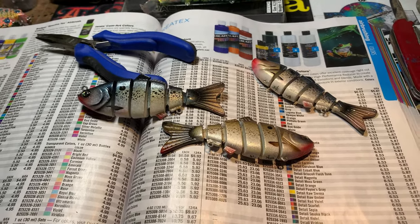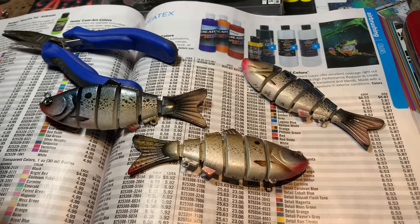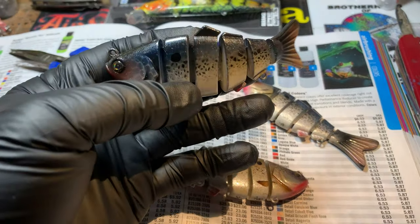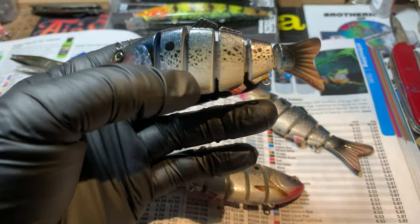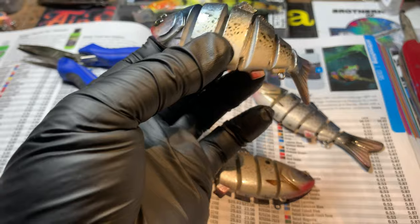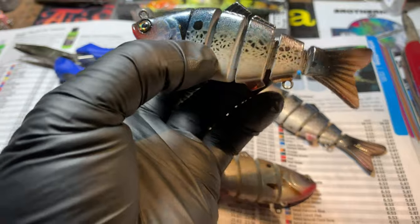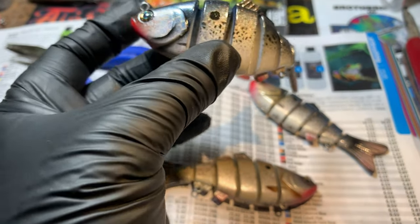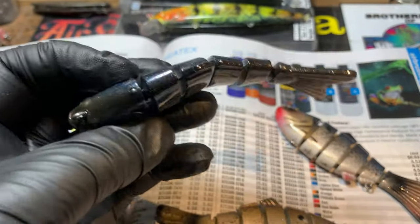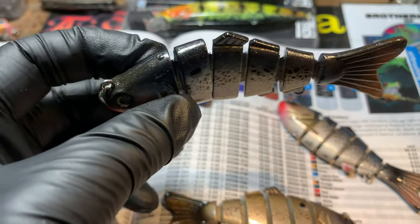Today I'm going to start with these three pieces. These are small swim baits that were sent to me by Michael Webb to repaint. They came in almost looking like red horse — they had shrink imaging on them. They're not very expensive lures. They're small and held together with elastic rather than eyelets and steel links. The swim ability is actually pretty good for the first week or couple of weeks.